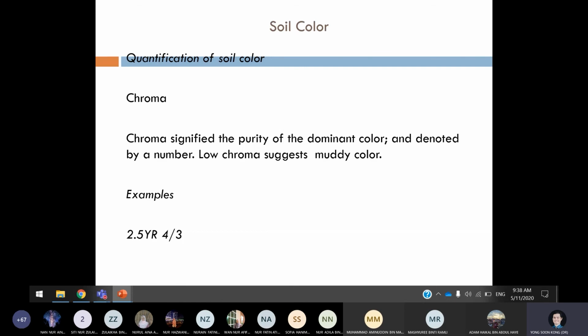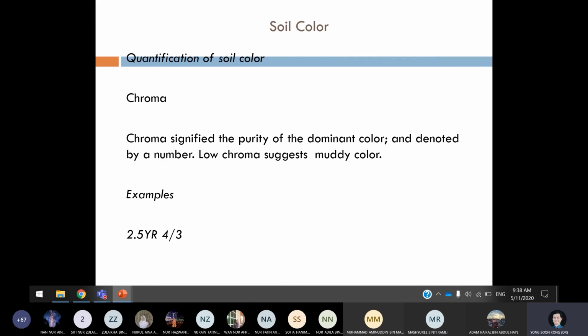Yes, you can. All you need to do is go to the App Store, and you can find plenty of so-called apps that you can use to find soil color. Just use your smartphone. No need to buy a Munsell color chart. Okay, I know you want to find this app, right? Do it later.